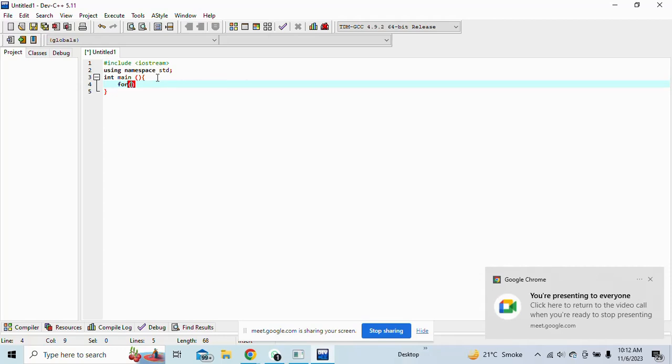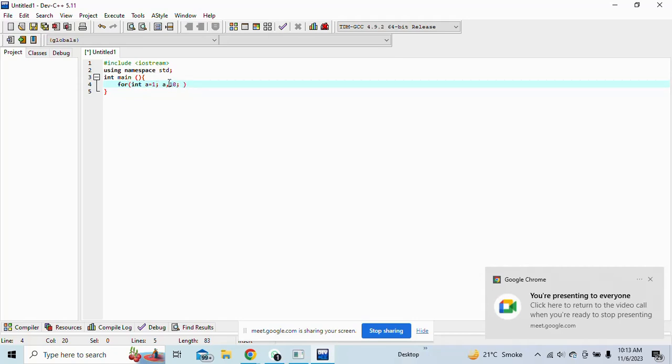A for loop, and inside the for loop first I have to provide a variable. So int a = 1, let's suppose, semicolon. The second statement will be a condition like a less than 10, semicolon.